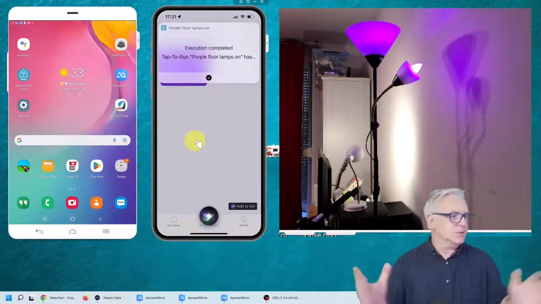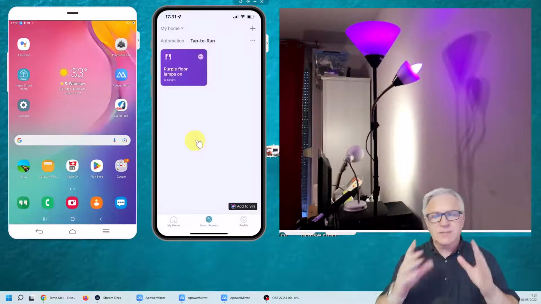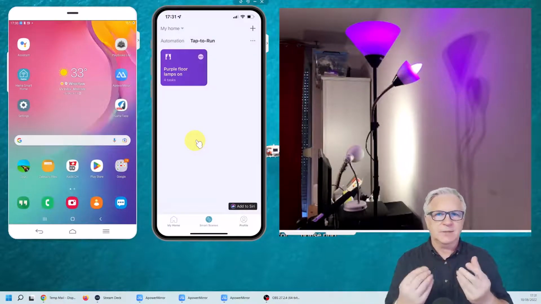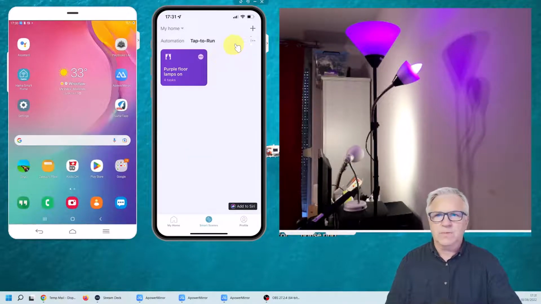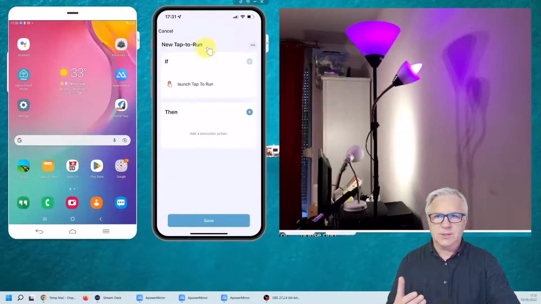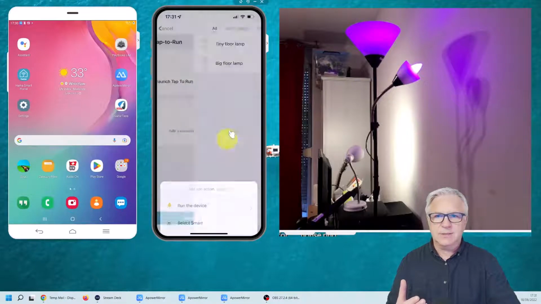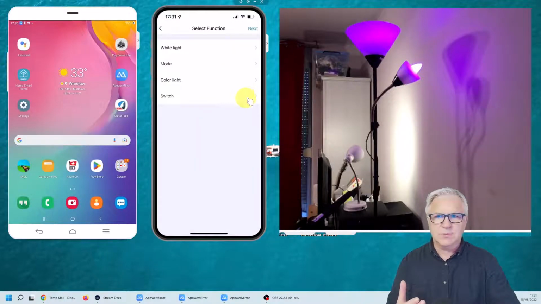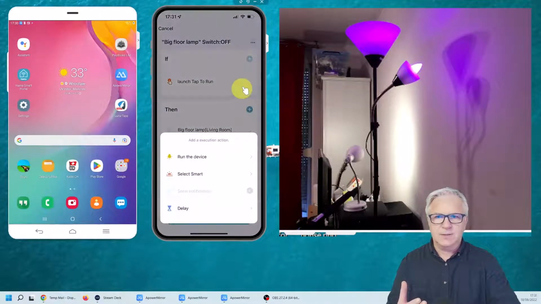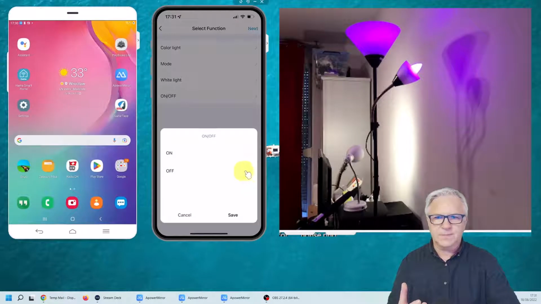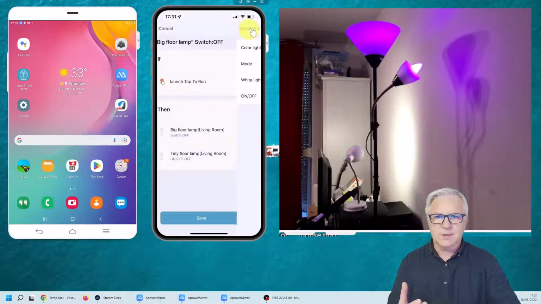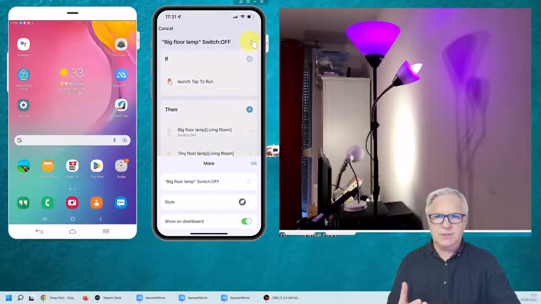Okay, done. Yay, excellent. Now, sometimes if it goes wrong, just change the way you're phrasing it. Sometimes it'll say, oh, I don't see anything in your device. Change the phrase. So, I'm going to now want to switch them off. So we tap to launch and simply select both lamps to switch off and save. Next, add another one. We're going to add the tiny floor lamp once again, off. Next, and change the language.